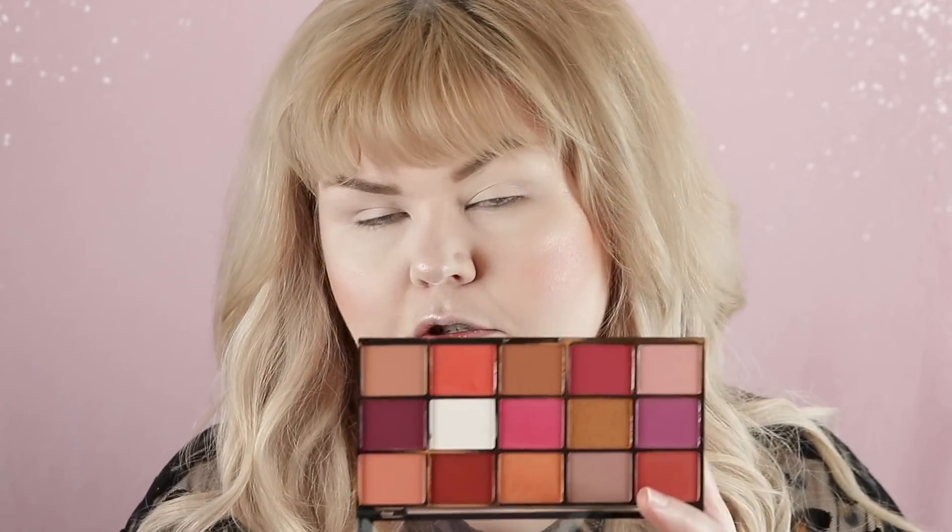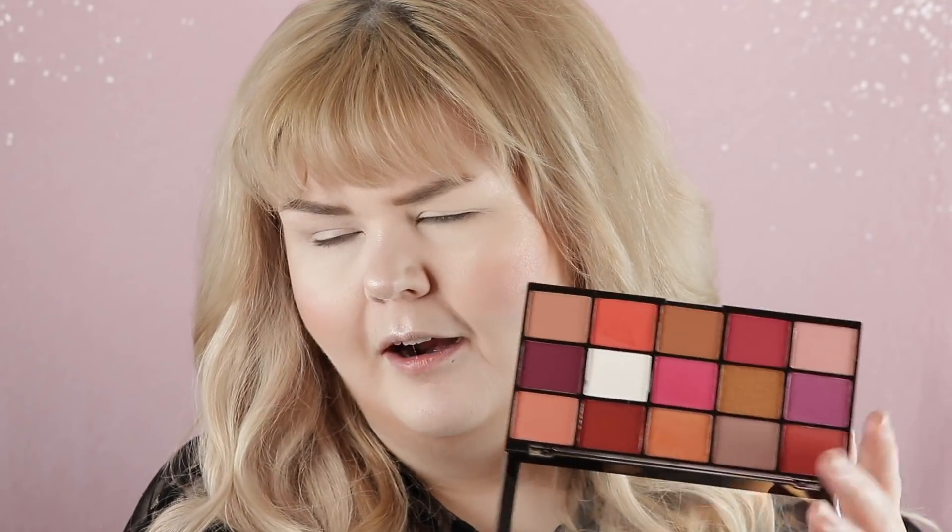Then this Revolution palette came out. I've been waiting for Revolution to drop a dupe of this because it's such an extremely popular palette — Revolution usually dupes super popular palettes. When they dropped this one they also dropped one that was very obviously a dupe of the Sultry palette from Anastasia. I didn't pick that up since I've already done a Sultry dupe video. I decided to pick up this one because it's really hard to tell until you see them next to each other whether it could be a dupe. We're gonna jump into the tutorial.